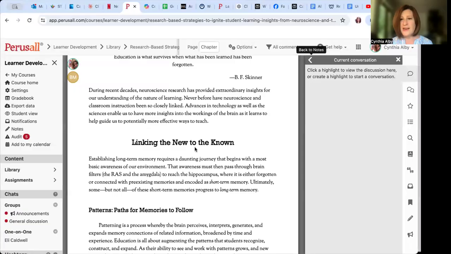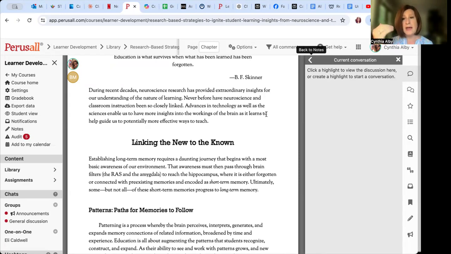I wanted to take a moment and share something you may not have noticed in Prusol that I think you might like. It's the note-taking feature. I just started using it myself, so I'm not great at it yet. But this is what your Prusol probably normally looks like, and it's all about the conversations.